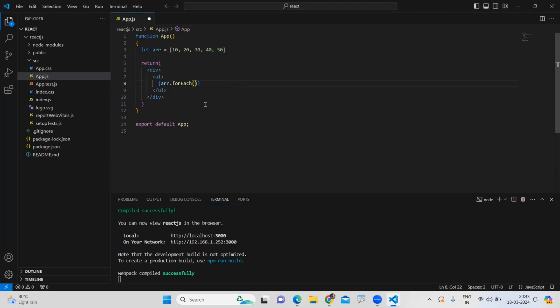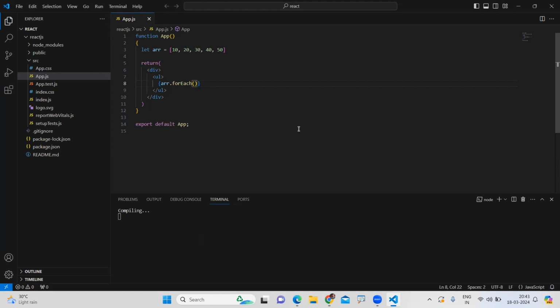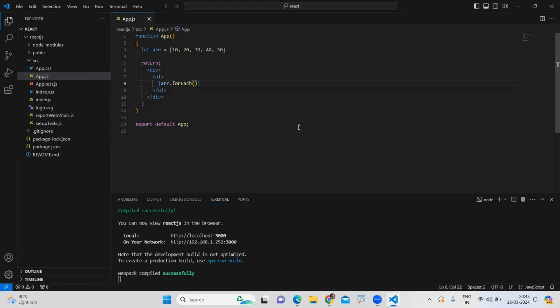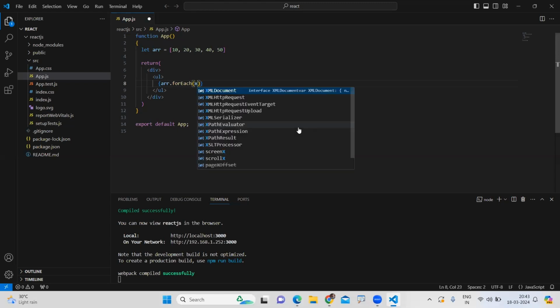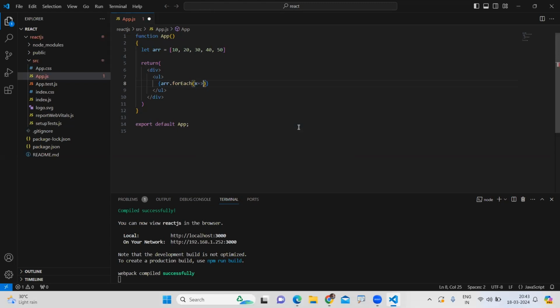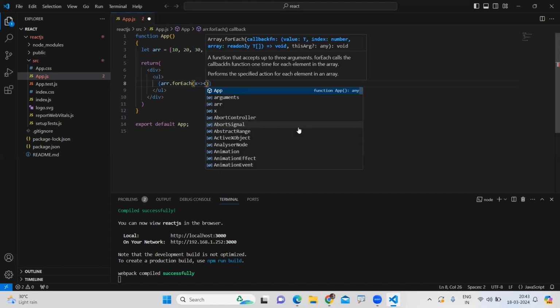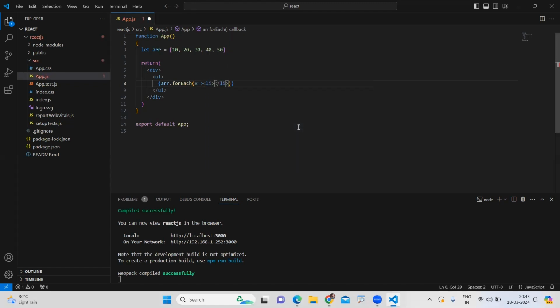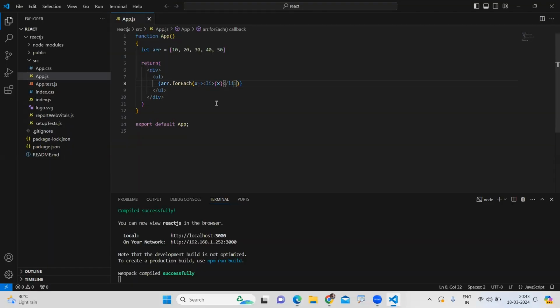For each we are writing that each element is coming from the array. That array we are taking. Same. The text will come in between. Oh my god, that is not coming.